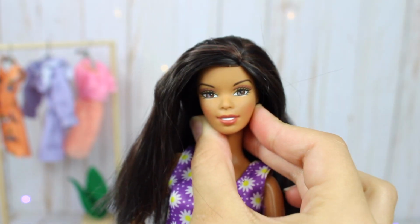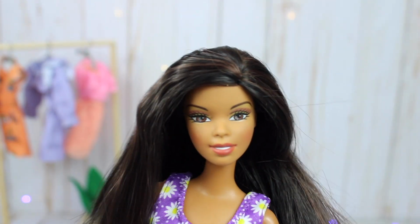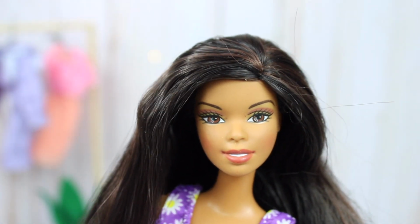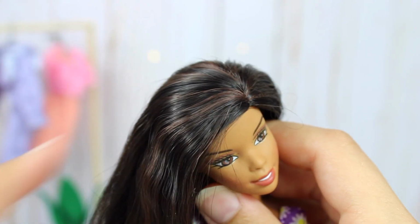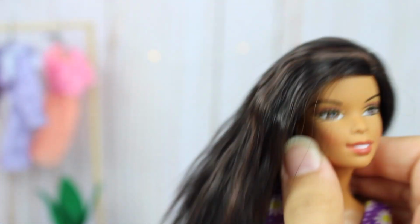Okay, so here's what her hair looks like, and like I said before, I'm not a huge fan of it, just because when you feel it, it doesn't feel like doll hair. Usually doll hair is super soft, and it almost feels like real hair, but you can really tell this is fake. And if you were to put a ponytail in, it just sticks out. I do really like her hair color though.